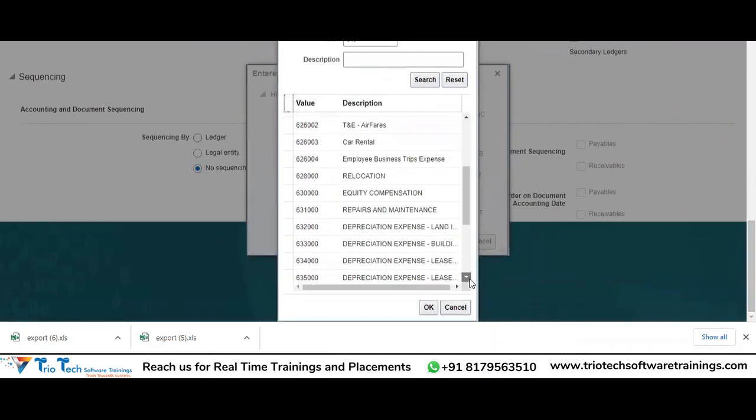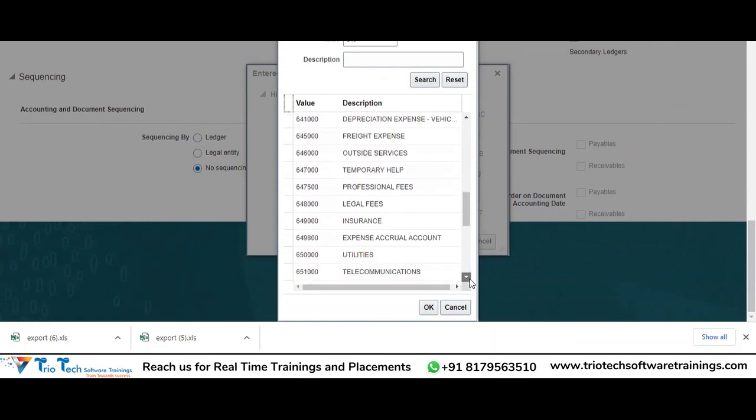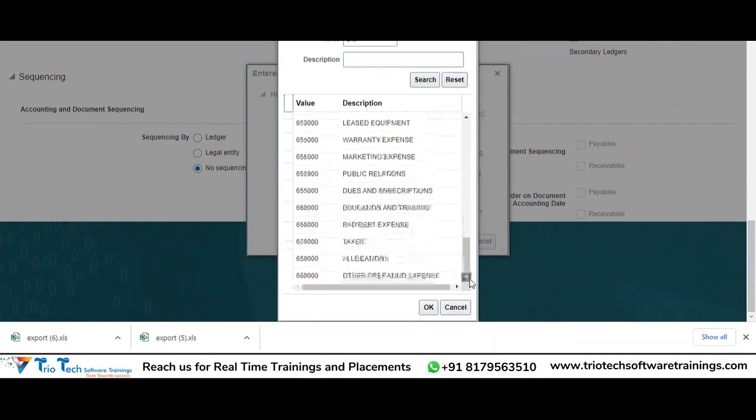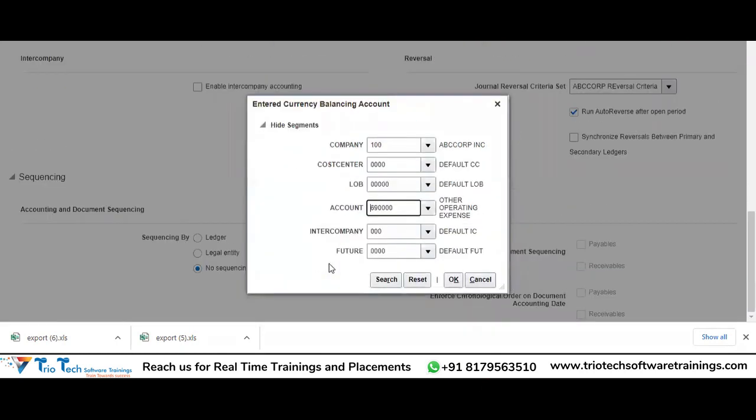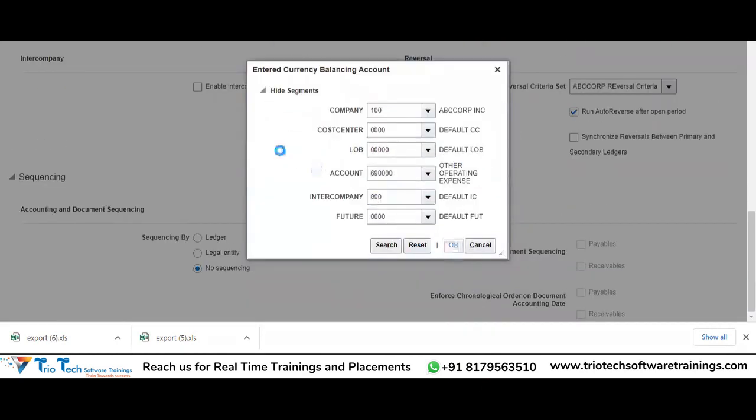These are all expense accounts. Let's see. Okay, it's not there. So I'll just utilize maybe this account, other operating expense. In your case, you will have it, but in my case, I'm just taking one account as a sample. Okay, whatever the account is available.